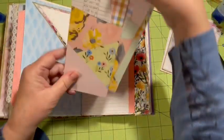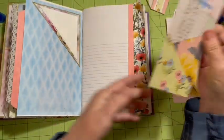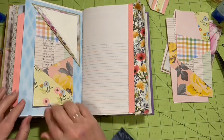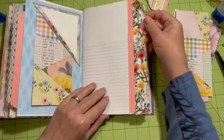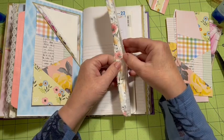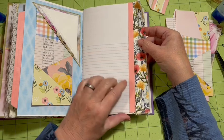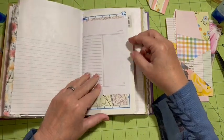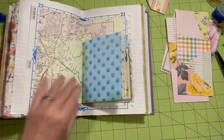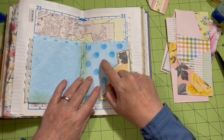So let's go ahead and I think we'll put this one. That one can go in there because it's got stuff going on. This is one of the fabric edges that I did. It's got a piece of the file card and the fabric. And then here's the inside. So this could really use a little something here.